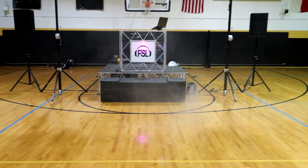Starting on sound, we have two JBL VRX 918s. We have two JBL PRX 715 XLF subs, making four subs up front. We were running two JBL SRX 815Ps as our tops on a 100 Hertz crossover, basically meaning they were on high pass only. We were going to also use PRX 712s, but because it was only 150 kids, I was expecting maybe up to 300, 400.